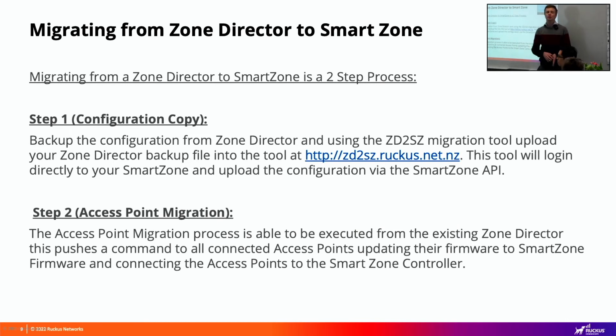Option number two, if you can't source a replacement ZoneDirector, and I know the team at Network for Learning have done this because we've worked with them, is to individually, remotely log into each access point that's on the network. So if you've got 50, it's going to take you a little bit of time. And then you can issue some commands to the access point to tell the access point to start communicating to a SmartZone controller. So it is possible to do it. I think it would take them a couple of hours probably if you had like 50 APs. Yes.